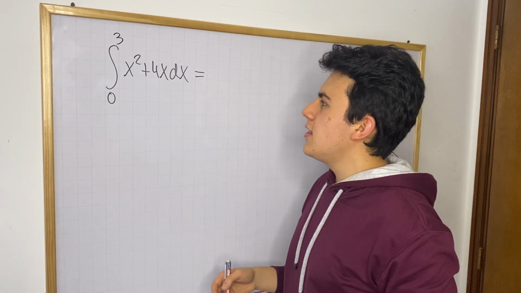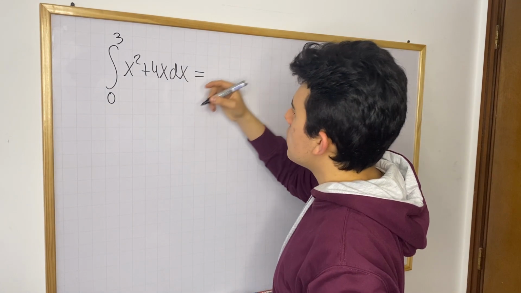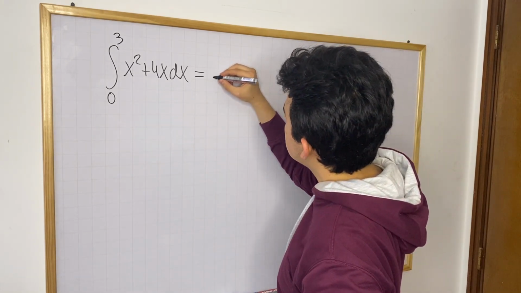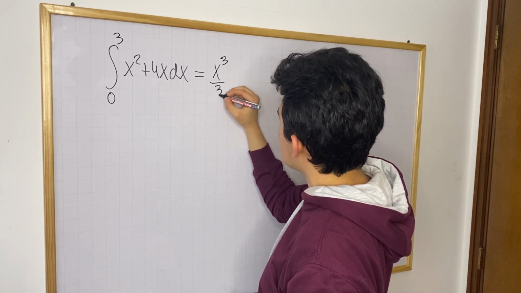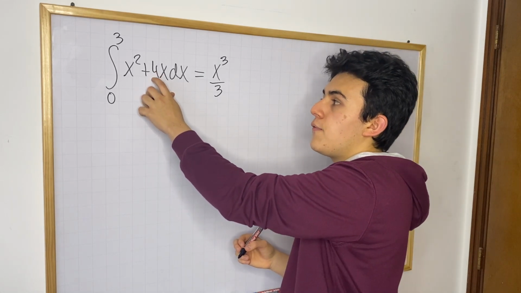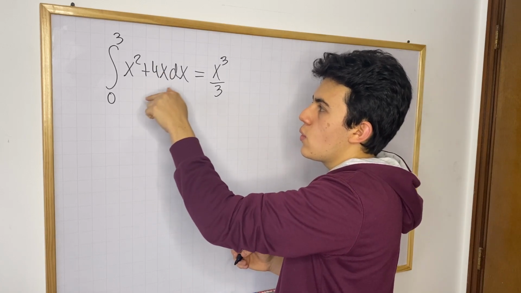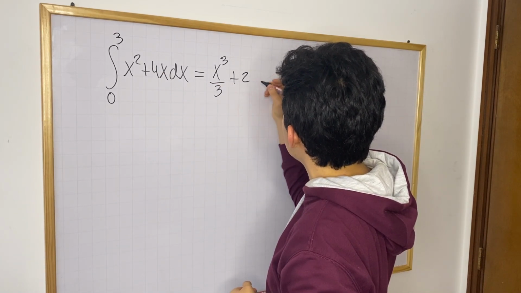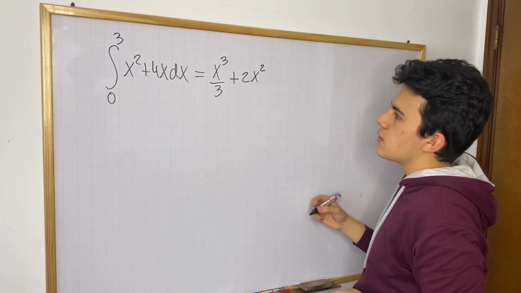So this antiderivative is going to be, using the power rule, well, we know x squared is going to be x to the third power. And now we need to divide by this same exponent, which is going to be 3. Now, what about this value here? Well, you're going to have 4 times x squared divided by 2. So you're going to get 4 over 2 as a coefficient, which is equal to 2. So I'm going to write plus 2 times x squared. So this is what we get for the second term.